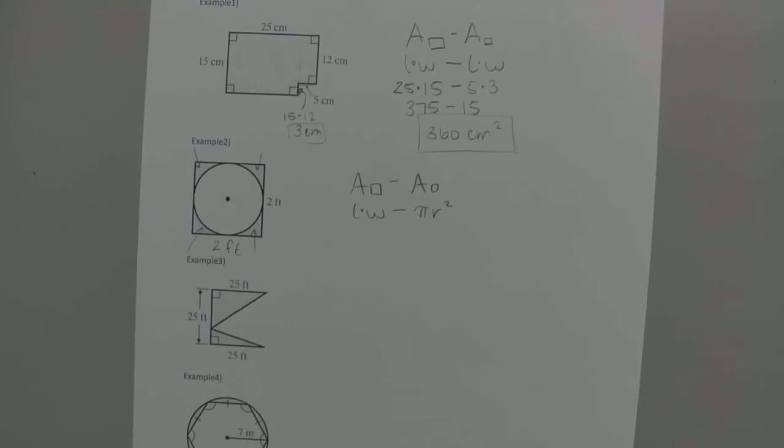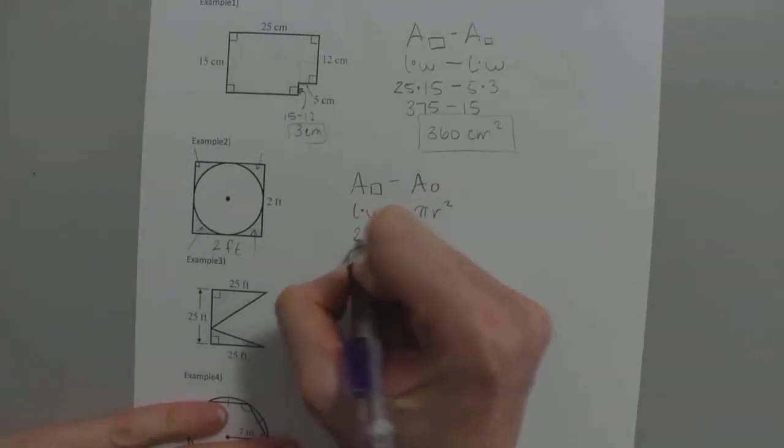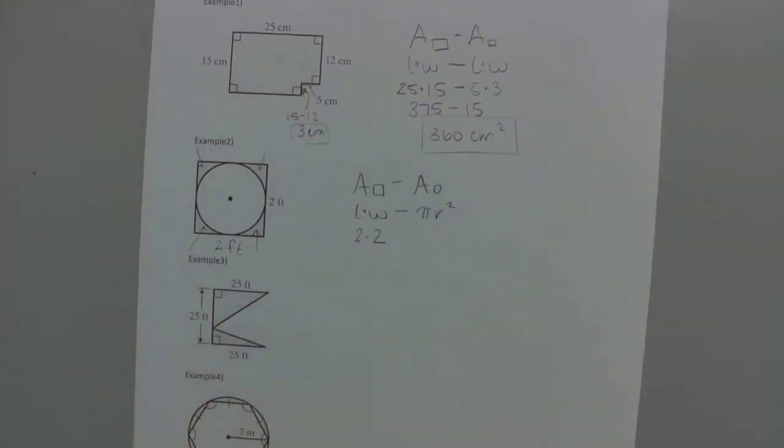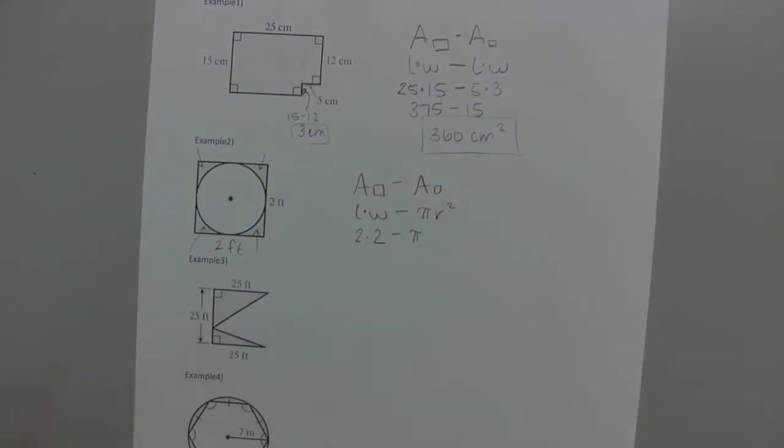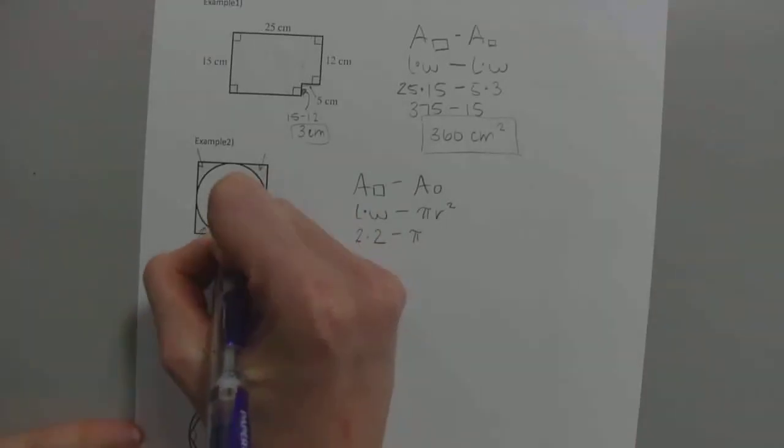All right, so we know our square is just 2 feet by 2 feet, right? So I'm just going to do length times width, or side by side, or base times height, however you want to do it, 2 by 2. So the square has a total of 4 feet squared, but we obviously are not filling in that much, right? We're actually filling in quite a bit less. So we don't want to go with the area of the square, we want to take away the area of the circle. So pi is going to hang out, but remember what your radius is.